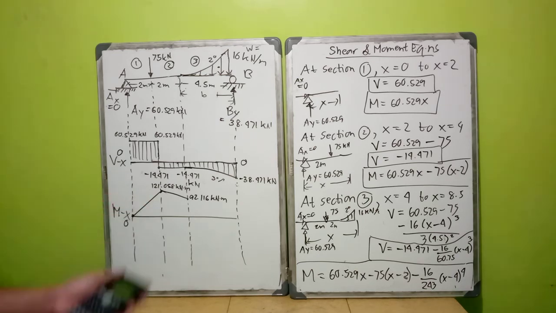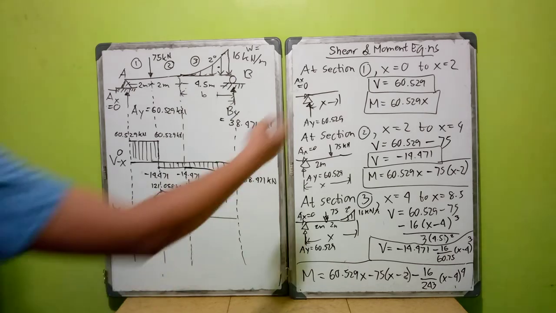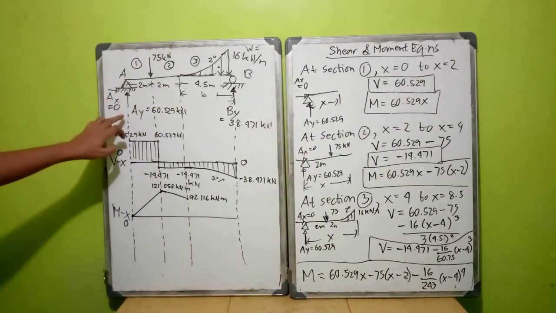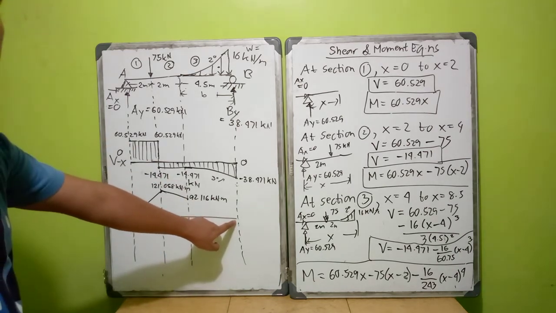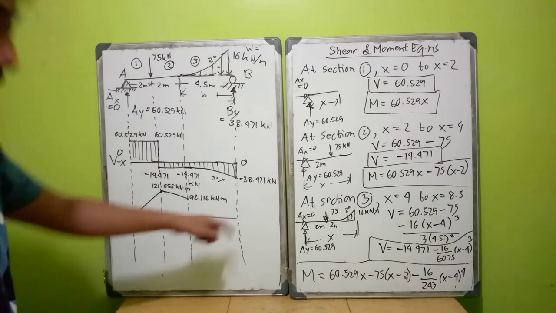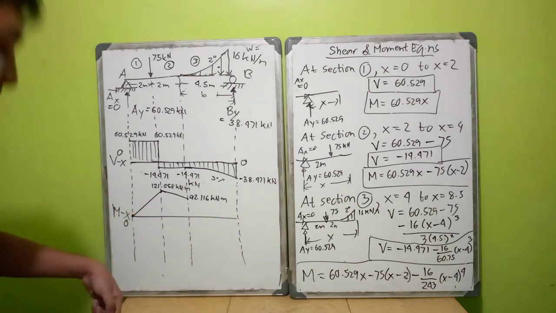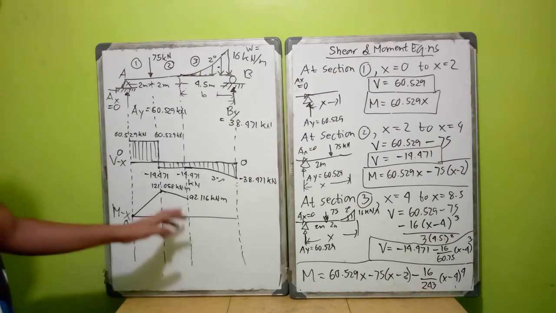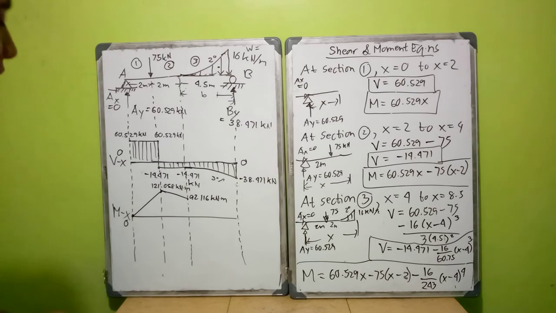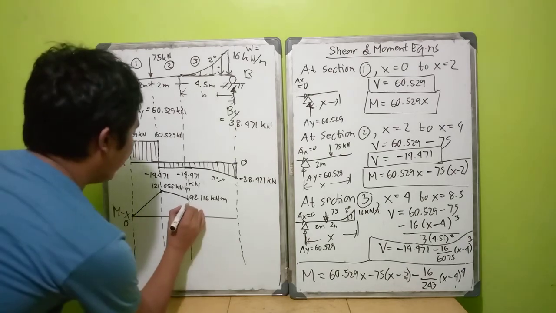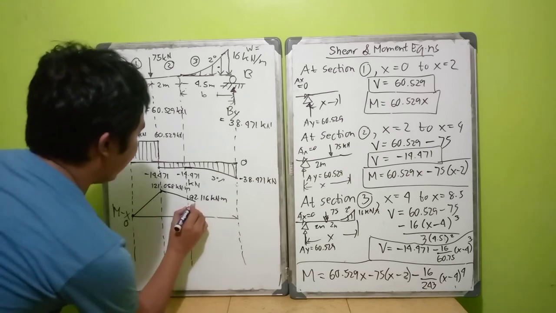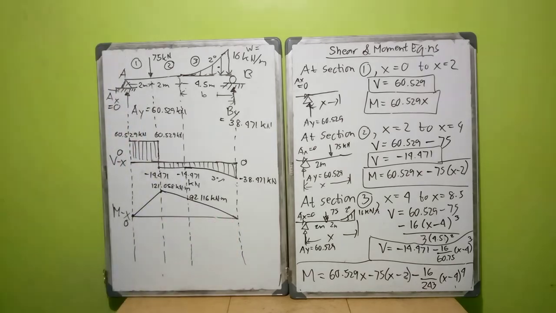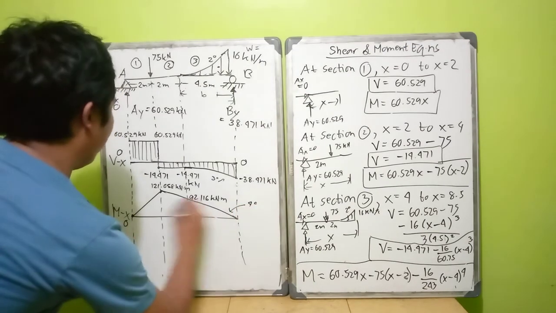We get negative 3.5 times 10 to the negative 3. Since we have rounded off the value of the reactions, do not expect that it will become exactly 0. There will be a very little value, negative 0.0035. Since this is a very small value, we can deduce that this is just a round-off error. So we have 0. This is not a straight line but a curve, like that. So this is a 4th-degree curve.